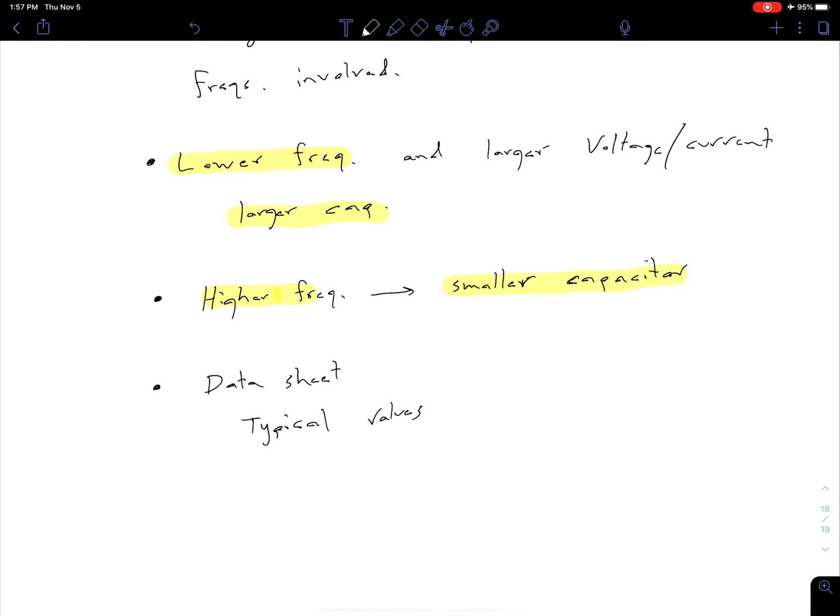So typical values are 1 microfarad would be on the larger end for these electronic circuits that we're looking at. 0.1 microfarad is another common one, and then 0.01 microfarads. And another thing to keep in mind too is that maybe a particular circuit has multiple frequencies, in which case we might need to have different size bypass capacitors. So maybe we have a larger bypass capacitor to handle some of the lower frequency signals, and then we have a smaller bypass capacitor to handle some of the higher frequency signals. So we don't necessarily need to limit ourselves to just using one.